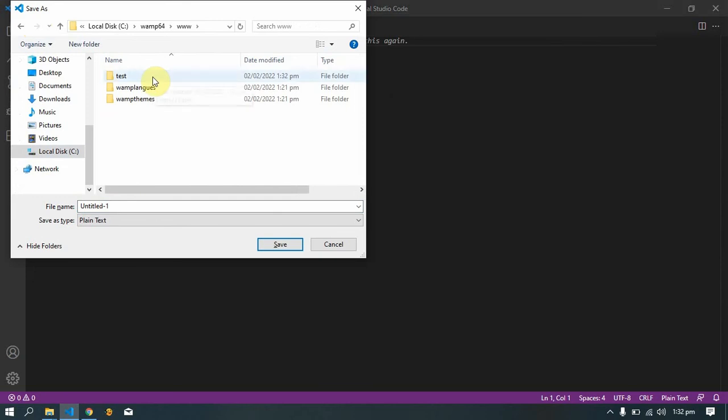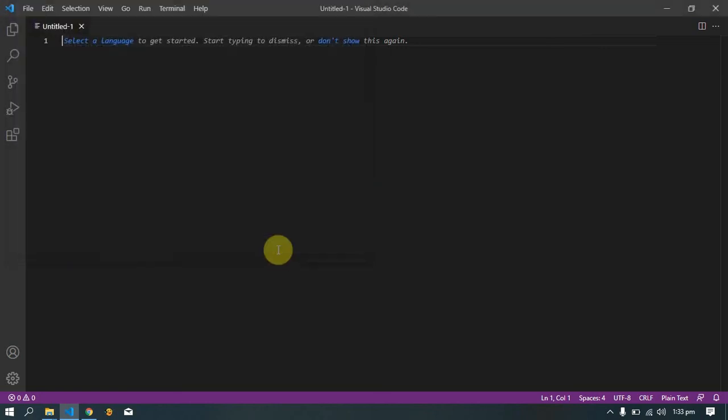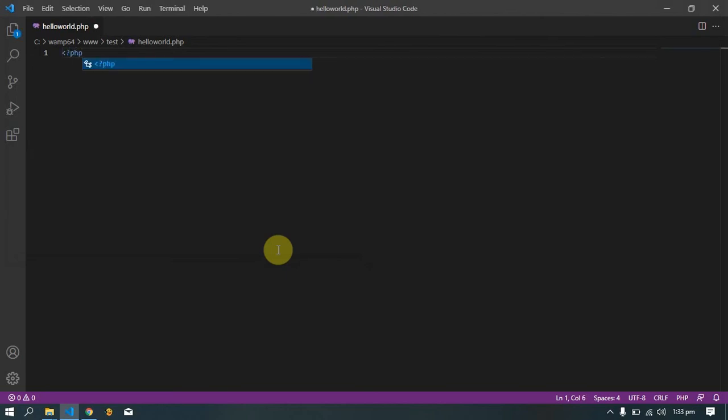Then we're going to be saving it inside the test folder. So we're going to name this file hello world.php. I'm going to just output a message that says hello world. So let's just write a little bit of PHP code that will output hello world.